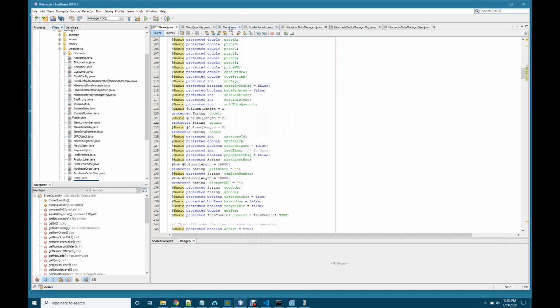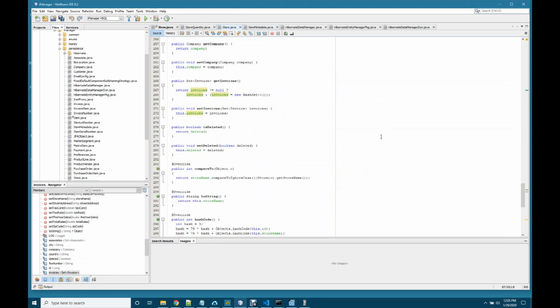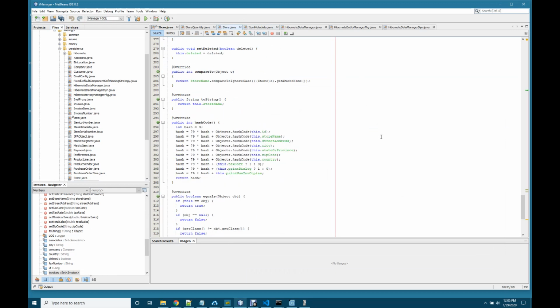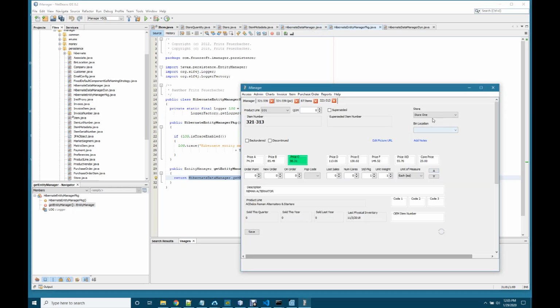So if you look at the store object, and we go down to the toString method, where is it? Right here. So in Java Swing, I think the default method, either that or I had to modify it, just calls the toString method to get the label to show here in this dropdown.